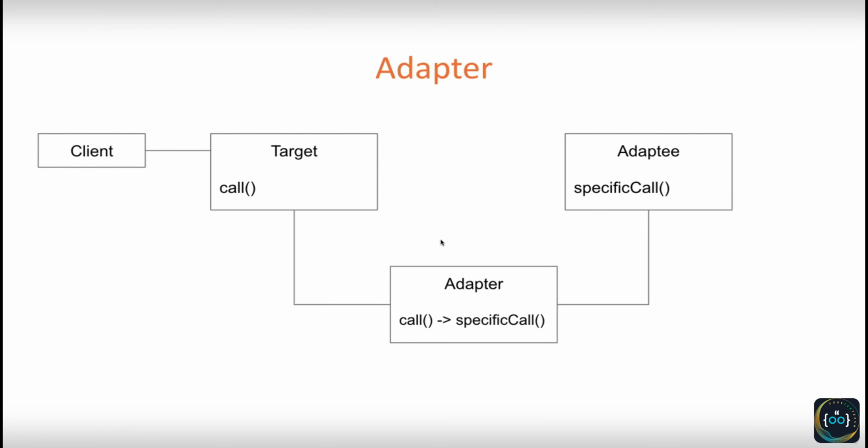So what we do is we implement this adapter class that converts the call that we have in our code to this specific call in the third-party library. We don't want to put this adapter functionality in our target because we want this separation of concerns. And also we might not want to modify the target if it's used in multiple places in our code. So the best solution is to have this separate adapter class that converts the data from one type to another.